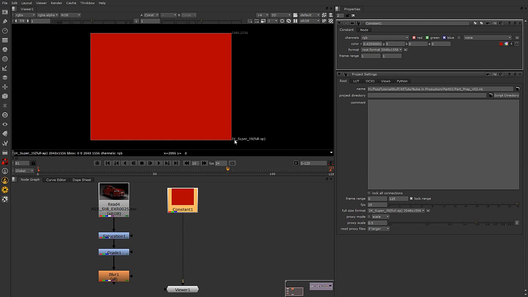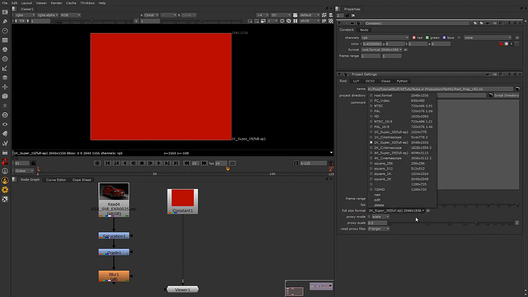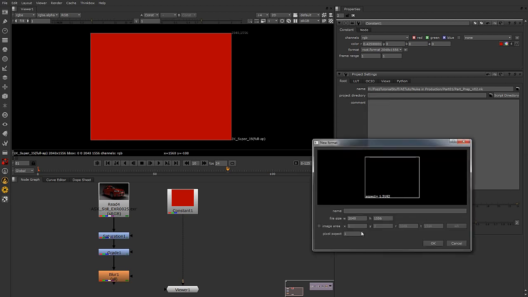It's actually going to create this format as the size of this node and many other nodes as I go along. Now, this can be very, very problematic, and there's really no point in this being at 2K if my output for this project is say 720 HD, something like that. So what I like to do is, if it doesn't exist in here, then I can go down and just go New and type in whatever resolution I want to make this preset. So just go 720 and pixel aspect 1, that's no problem.